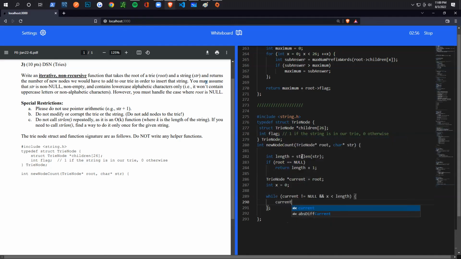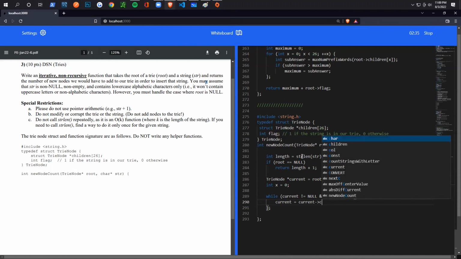Just to make sure I understand, when you say return length plus 1, you're saying that's the amount of new nodes needed, the length of the actual word? Yeah. So let's say apple. Apple is 5 letters, so that's 5 nodes. But if we don't have a main root, then we have to add that one as well, to hold up the whole thing. Oh no, it's not for the null, it's for the main, the dummy node at the top.